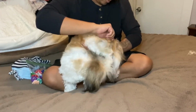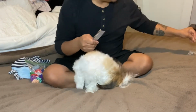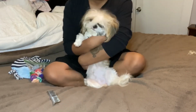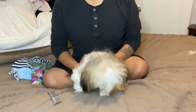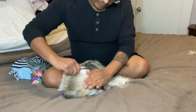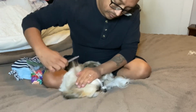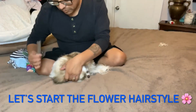That's pretty much what you want to do, is make sure that your dog is comfortable. If it's making her feel uncomfortable, stop for a minute, do something else on her, comfort her like this, and proceed with what you have to do. Now that we got her all combed out, let's start with the flower hairstyle.